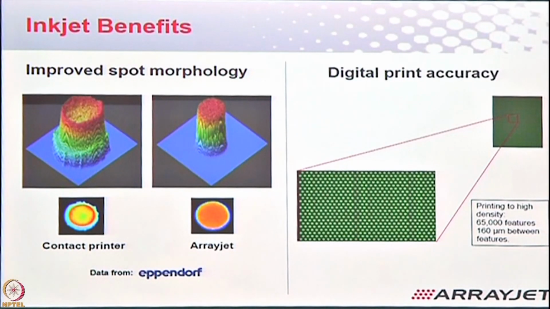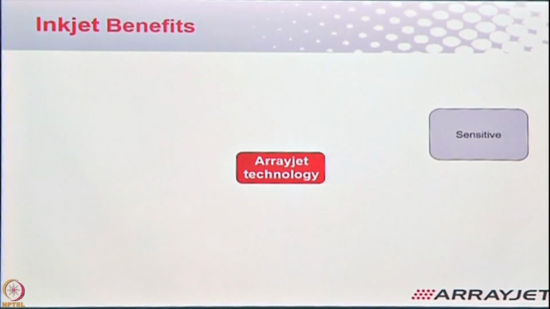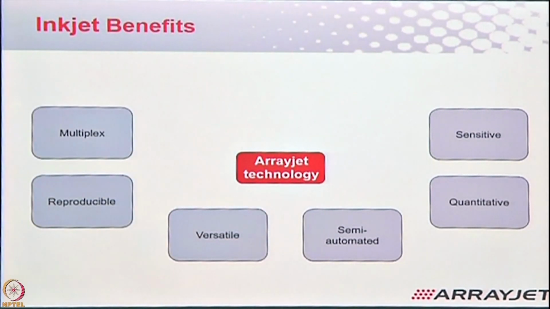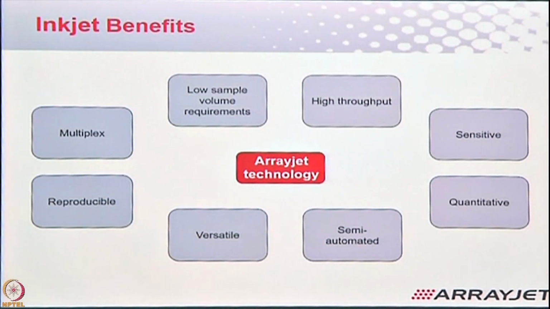So you don't see any merging, you don't see any dirt or missing data or anything of that sort. Again, sensitive, versatile, reproducible, multiplex, because we support a lot of ELISA tech transfers. This technology is highly efficient to transfer any immunoassay into inkjet, because any immunoassay that you're doing has certain limitations that all get transferred into positives, so that most of your research is focused on getting the actual analysis, the actual data.